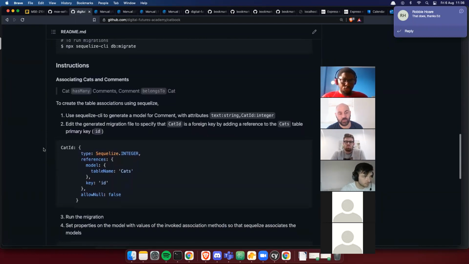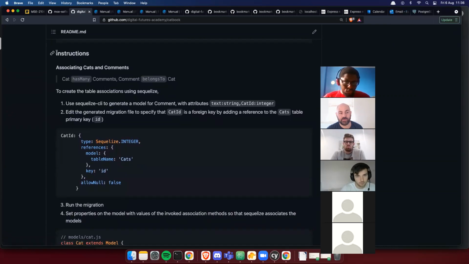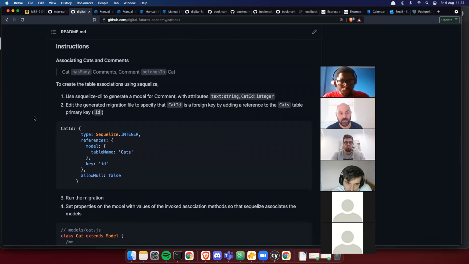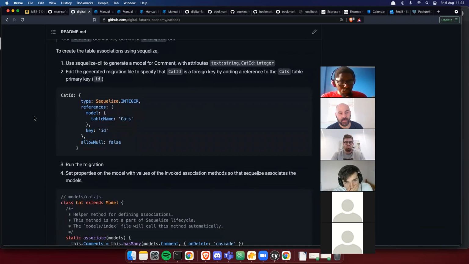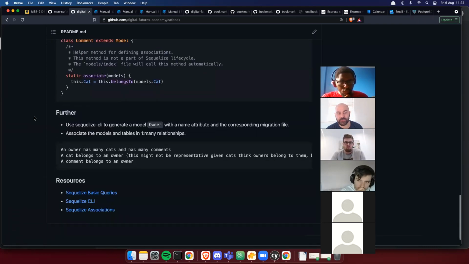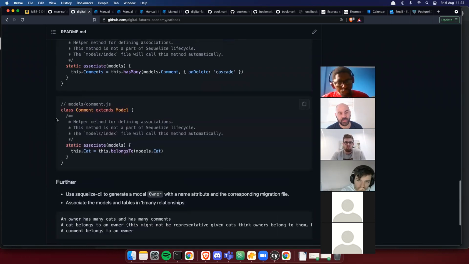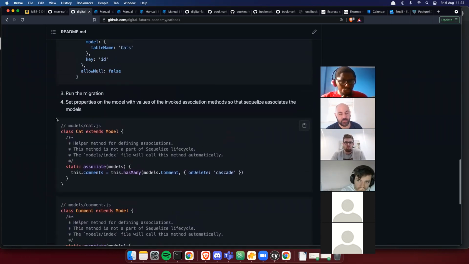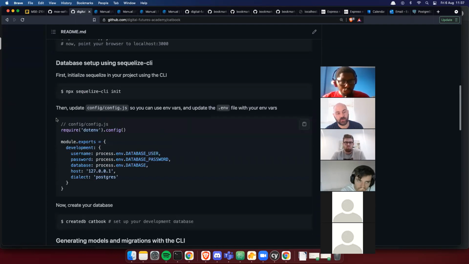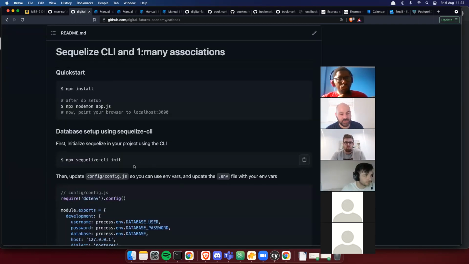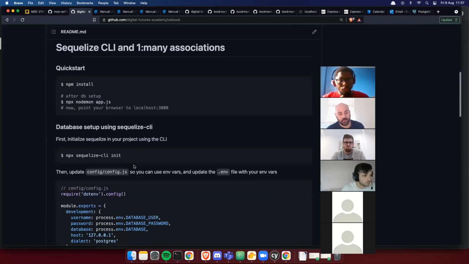After we've done the first part, then it'll be over to you to create the association using Sequelize. So we need to use Sequelize to describe the associations that we want, and then it will tell the database to update, all right? And create the right foreign keys, the right primary keys, and things like that. So this is going to be what you do in pairs. And then you can extend it again. So this is practice, making sure that we know how to implement our associations using Sequelize. In order to do this, we're going to use a tool called sequelize-cli to help manage this process for us.